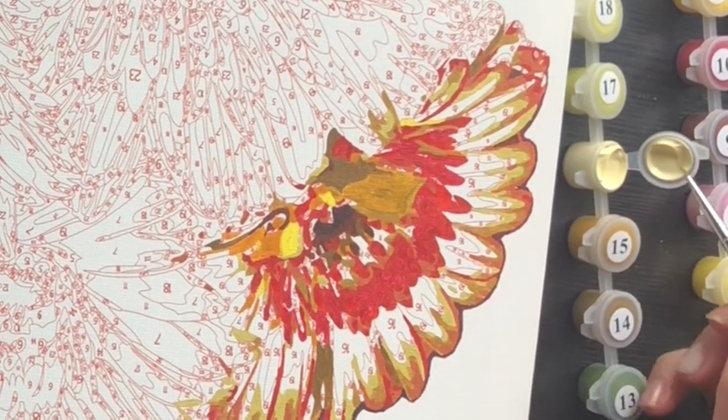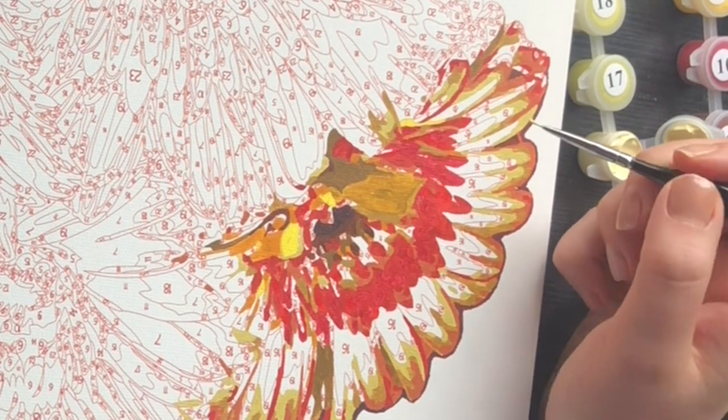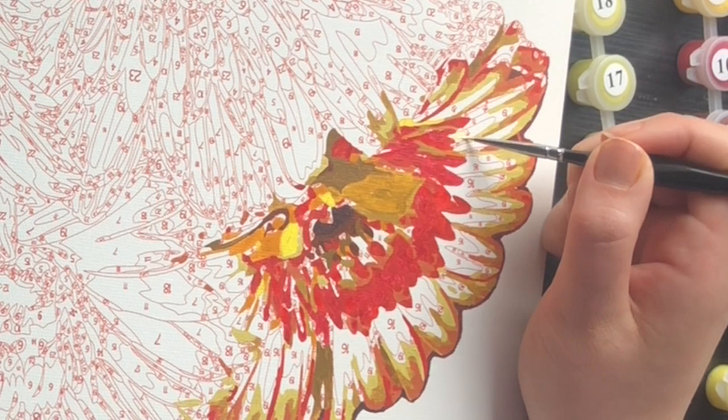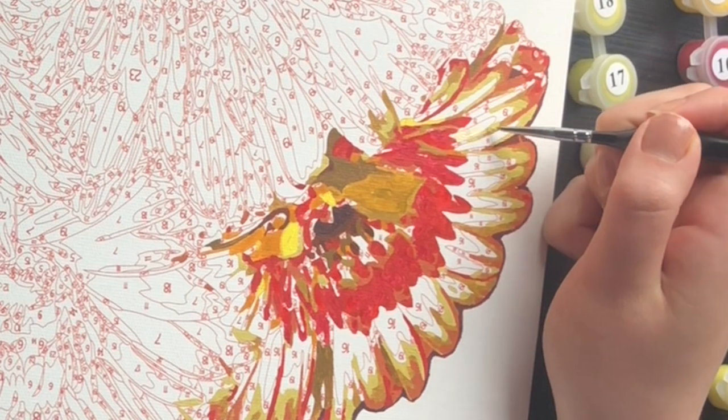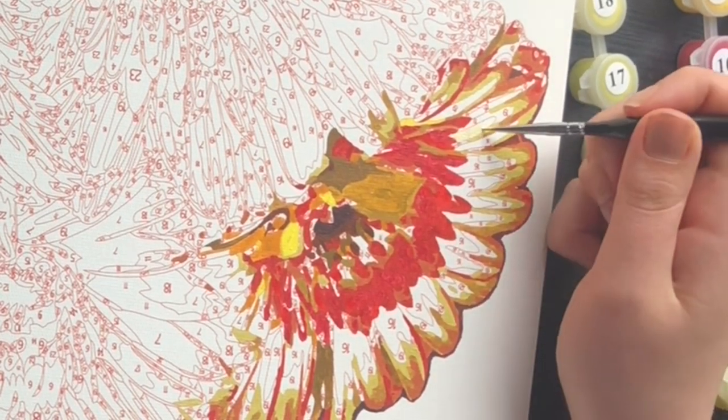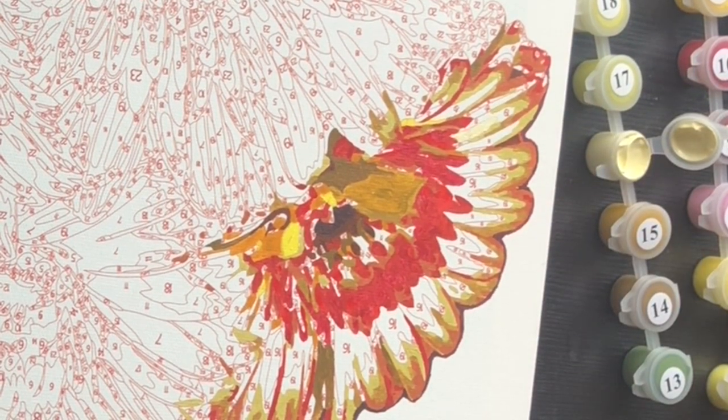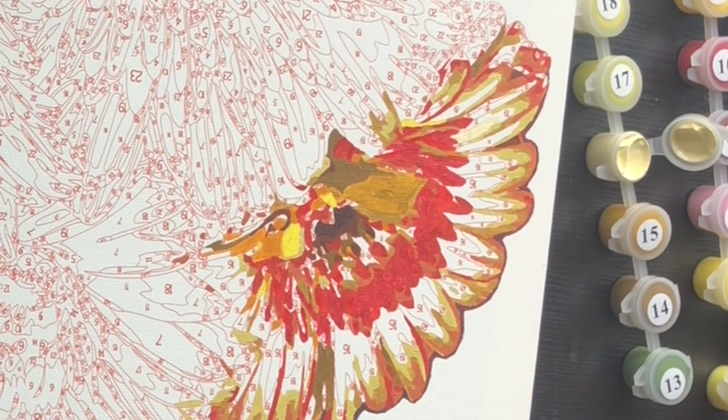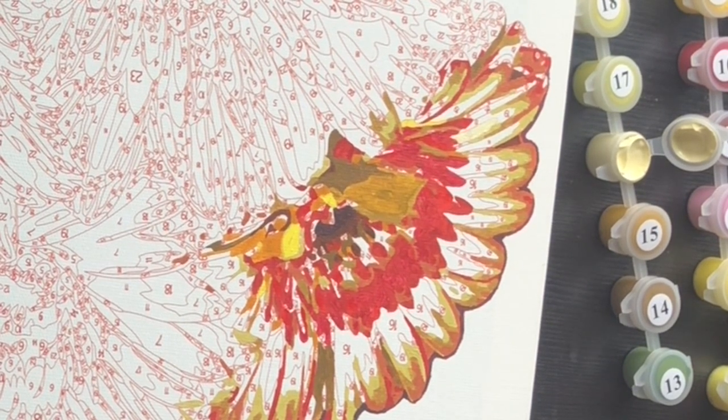I'm excited to start doing the yellow in this flower now, or the bright yellow. Of course, I have the more muted darker yellows and stuff already done and the reds. I hope you are liking this series. Like I said in the introduction, I currently don't have many ideas for tips so I will just use it for another Paint With Me session. We're all working on our spring paint by numbers and let's have fun together in the month of April.